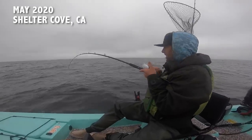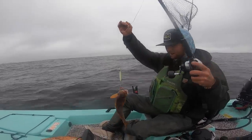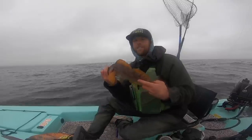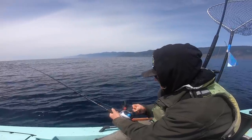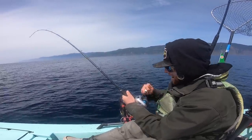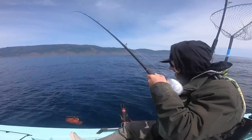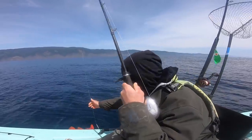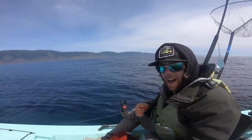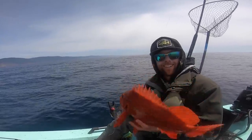Next up, I took the 160 gram flat fall up to Northern California, Shelter Cove, and caught my first help — greenling — on that lure. No bait or anything, just bare hooks, but stoked to get another variety fish on that lure. Later on that same trip, ended up pulling up a beautiful big red vermilion rockfish — same thing, 160 gram flat fall, nothing on the hook, just bare hooks. I was fishing my Tranq 500 with braided line.